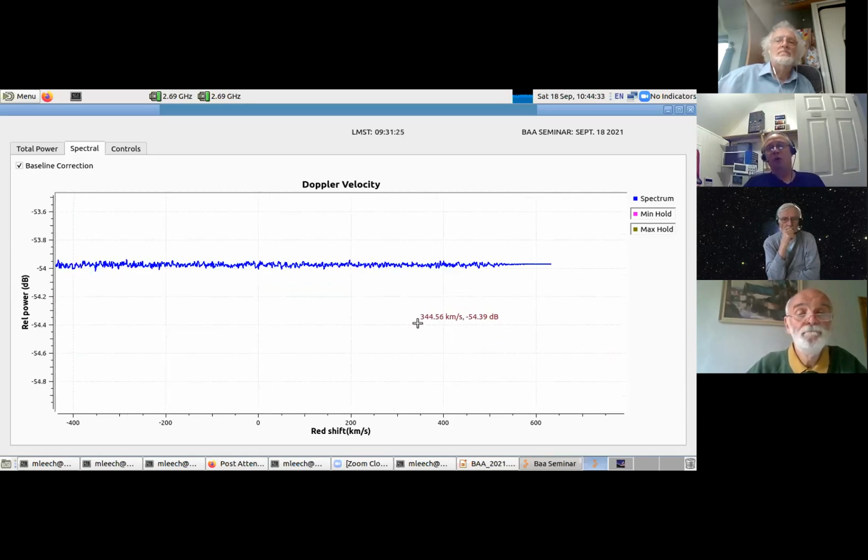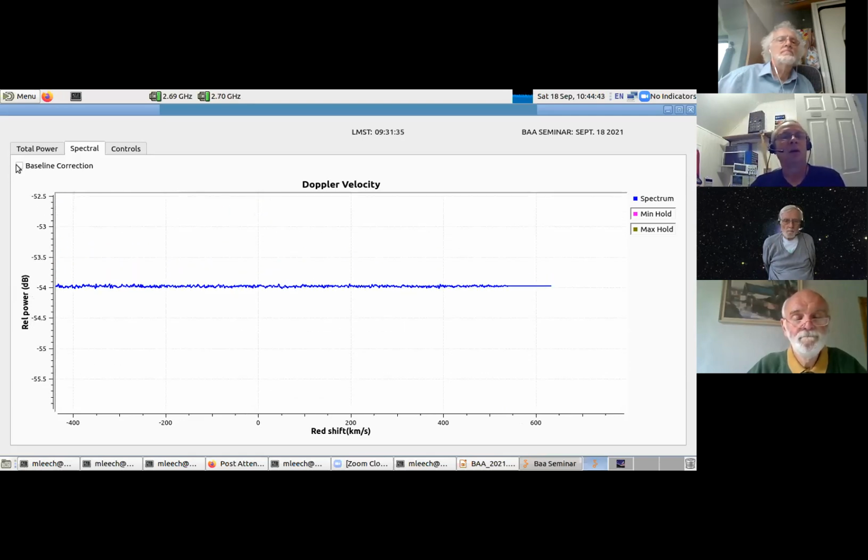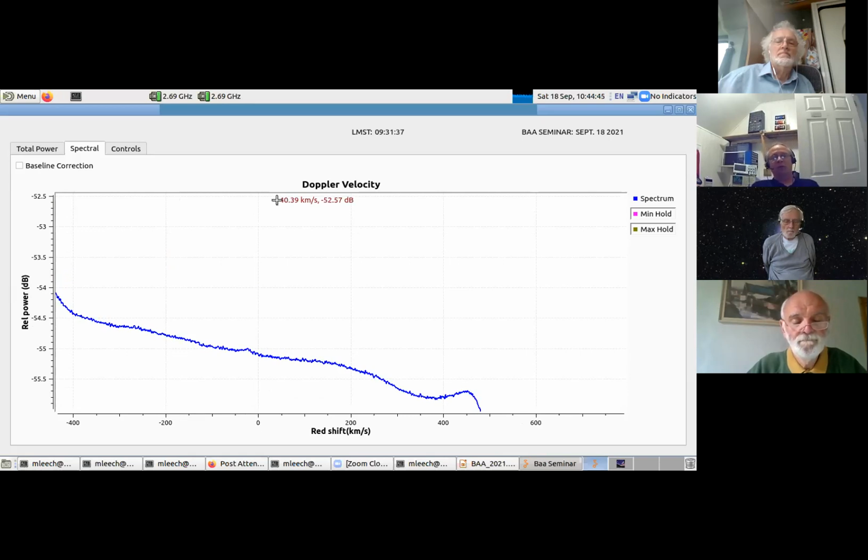So it's no longer visible. If I turn that off, we're back to where we were before. So baseline subtraction is a pretty useful feature to get relatively flat spectral plots that can be used in presentations and used to produce sky maps and all of that kind of stuff.